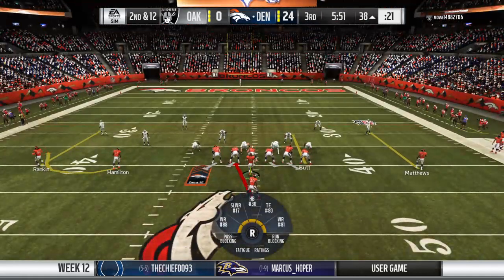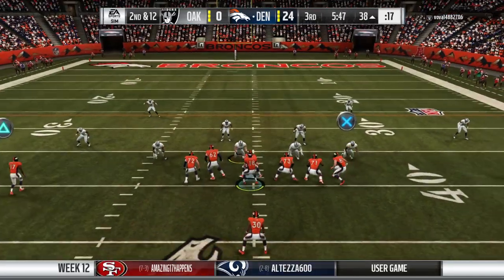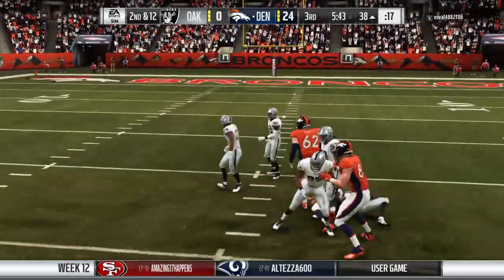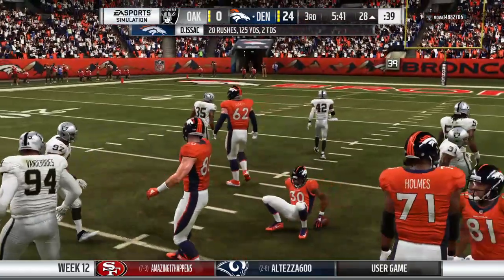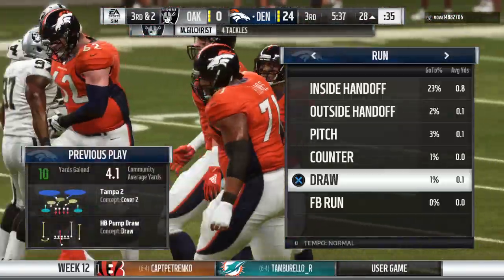All right, now, lucky 56. They run a draw here on second down, and he'll go down at the 28. Give him 10 yards on the pickup, and that's going to bring up a third down.